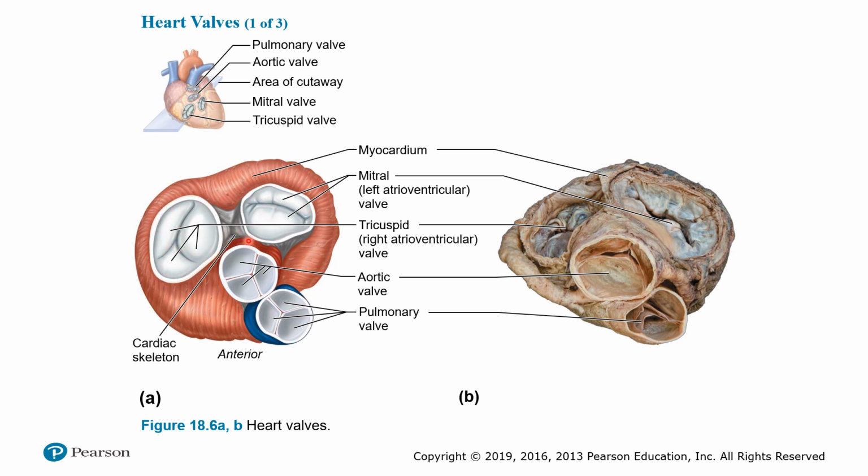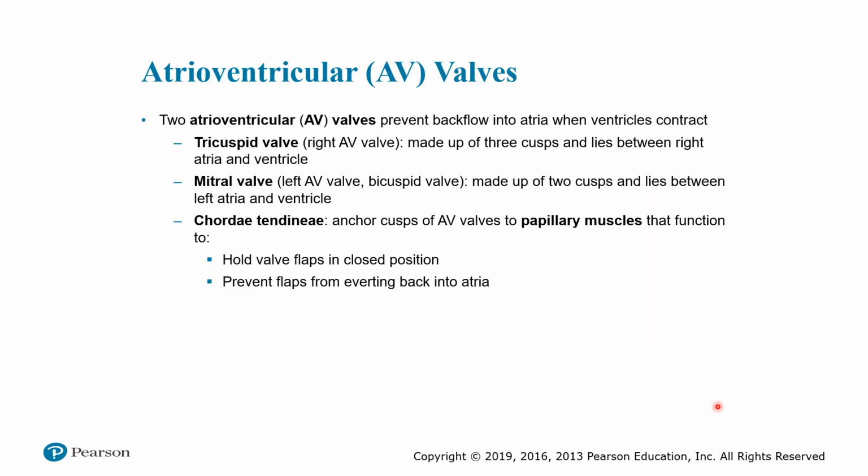This is the bicuspid valve or the mitral valve. It is present between the left atrium and the left ventricle. Then this is the aortic valve. This is the semilunar aortic valve. Remember, I showed you that the aorta appears behind the pulmonary trunk, and this is the pulmonary valve, and this is how they are going to appear in real life in a cadaver. All right.